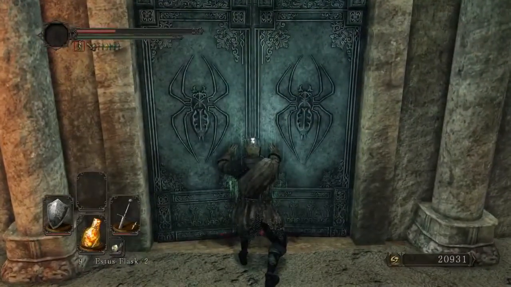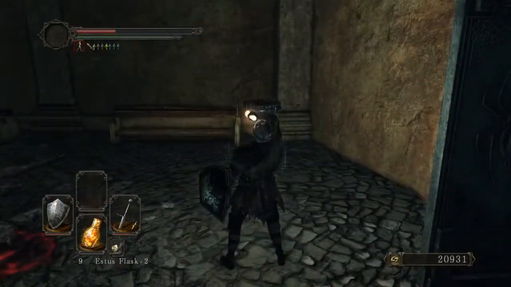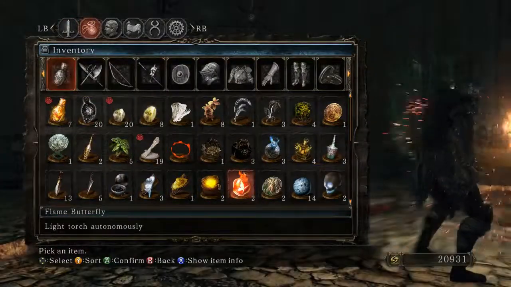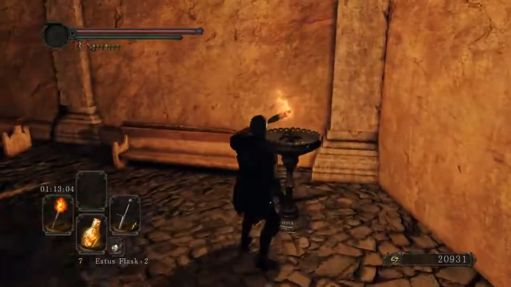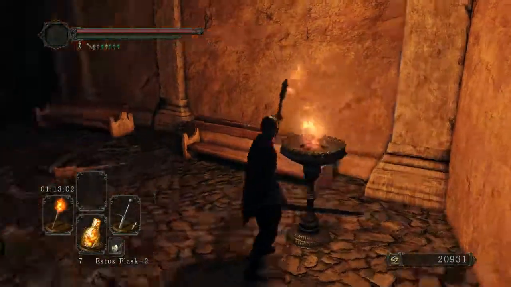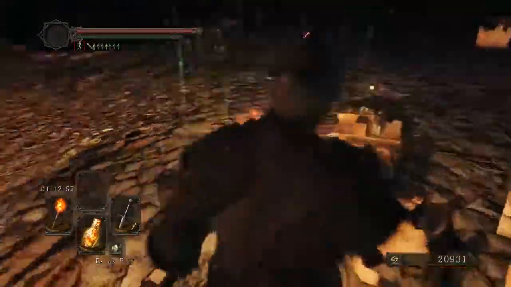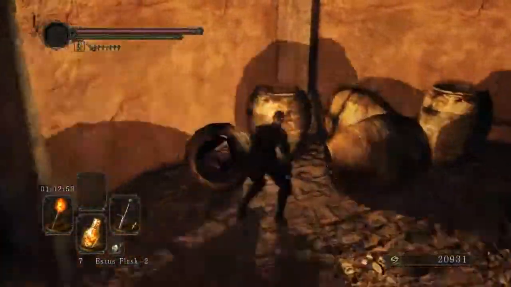Open the giant spider doors. Again, you don't have to reopen these. Use a flame butterfly before you proceed into the church, because all those spiders up there will drop down to you, except for like 3 of them. Setting this torch is a good precaution, because then if you die, you can just come in here and relight your torch, because it stays lit in between lives.